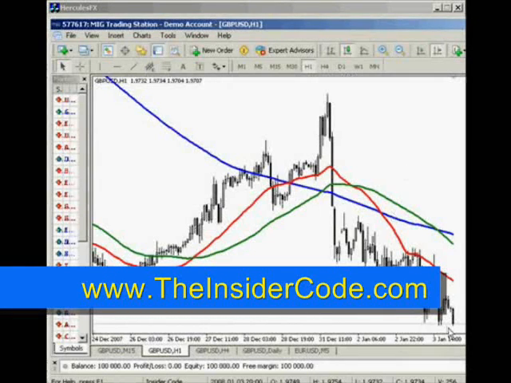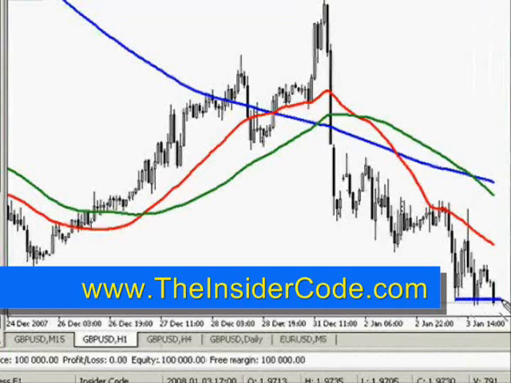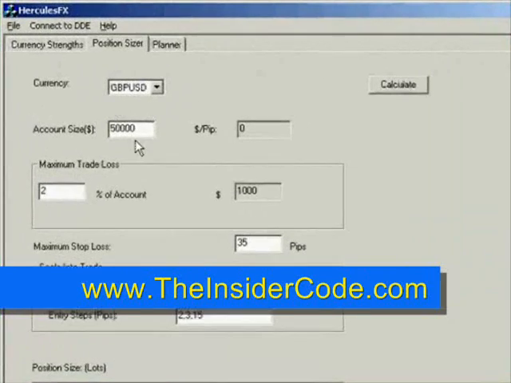So let's say you're looking to go long. Okay, we're looking at the British pound. You get the line. We have a triple bottom. Let's say, for example, I'm thinking, hey, the market looks like it's going to bounce to the upside. I'm going to go ahead and take a stab at a long trade. So I can go back to Hercules and I can say, well, how much of my account should I risk? Well, if I'm willing to risk 2% or $1,000, and I'm willing to take a stop of 35 pips, what does that mean in terms of position?